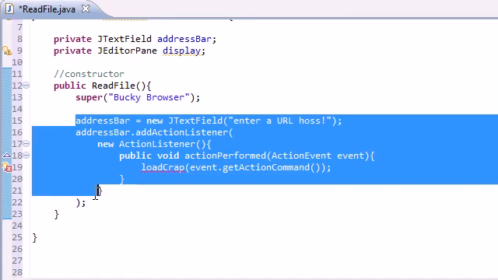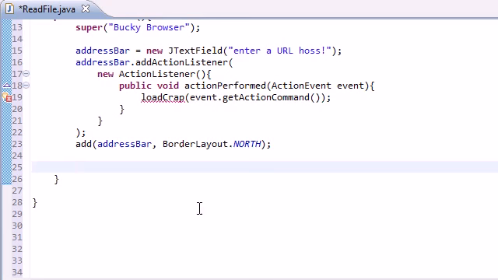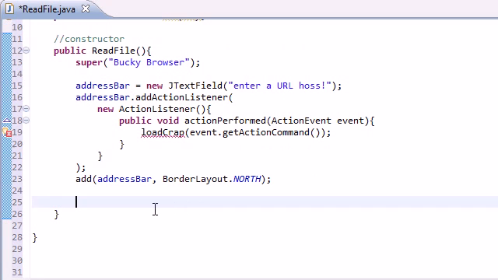And now that we did all the coding of the address bar, what we can do now is just go ahead and add it on the screen. So add address, two S's though, address bar, and where do we want to lay it? We'll just keep this simple. Border layout north. So pretty much now our address bar is appearing at the top of the screen. You can put it at the bottom if you want, but might as well keep things standardized.